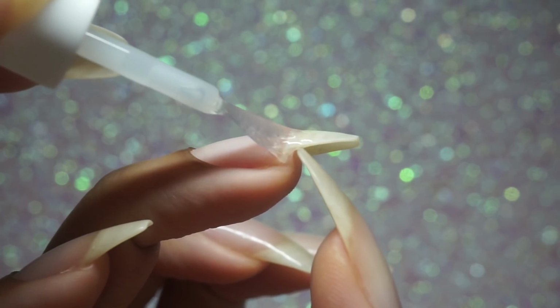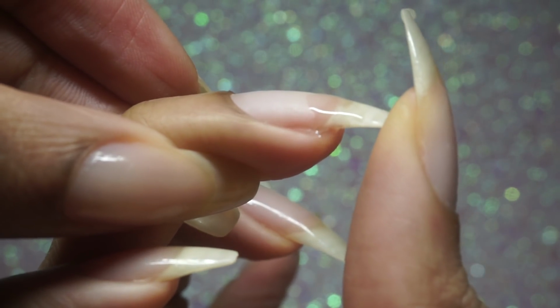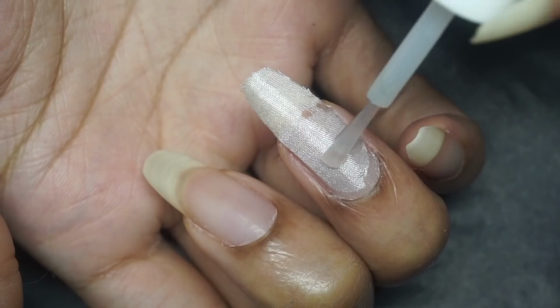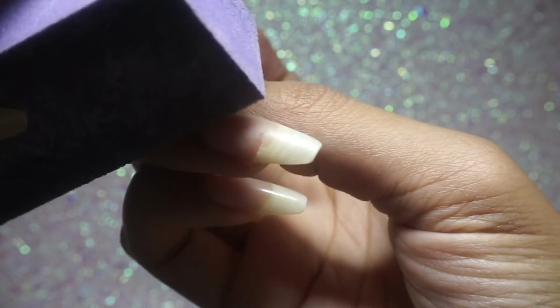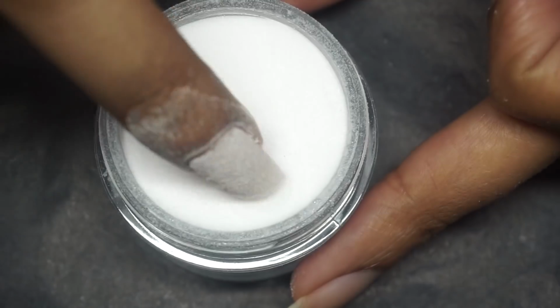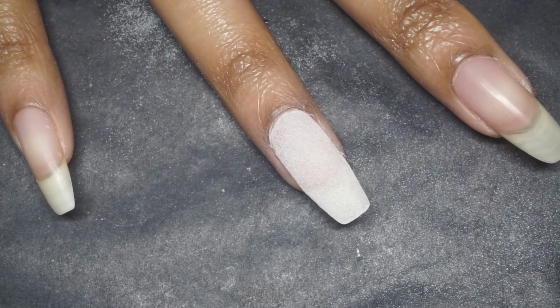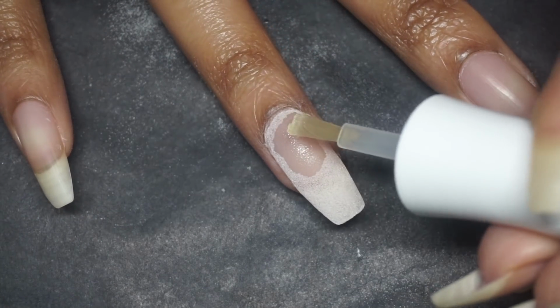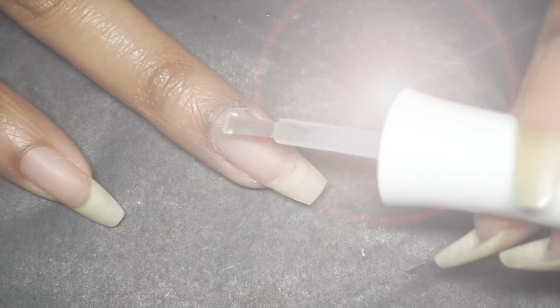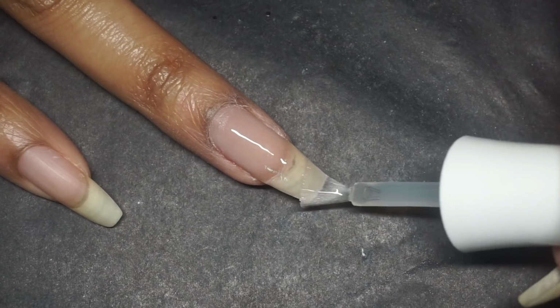Now, to recap, we want to glue the break, apply a little pressure to seal, apply and fit a silk wrap, very important, glue it all together, giving it a nice little buff, apply step 1 of your dip powder, double dipping because that's really all you need, and then activate it with step 2. Note that mine's a little bulky because 5 layers, but for you, it should look something like this by the time you add your step 3 top coat.